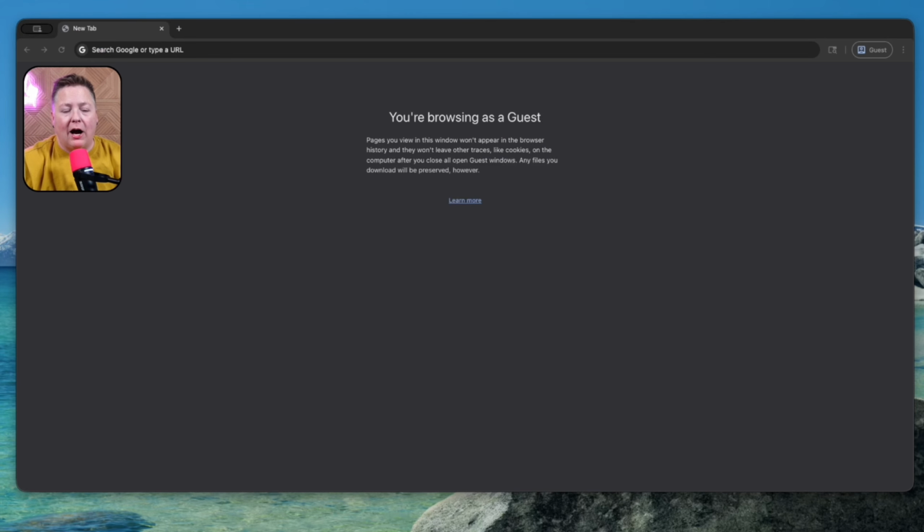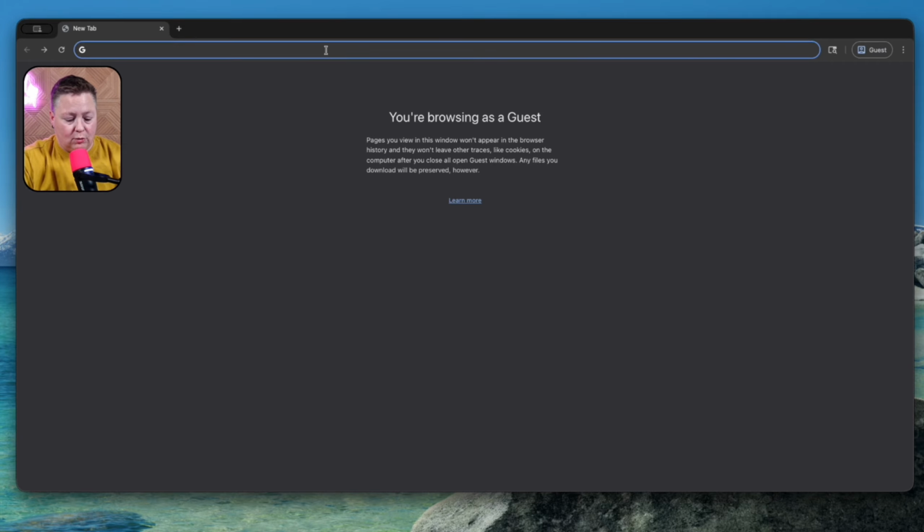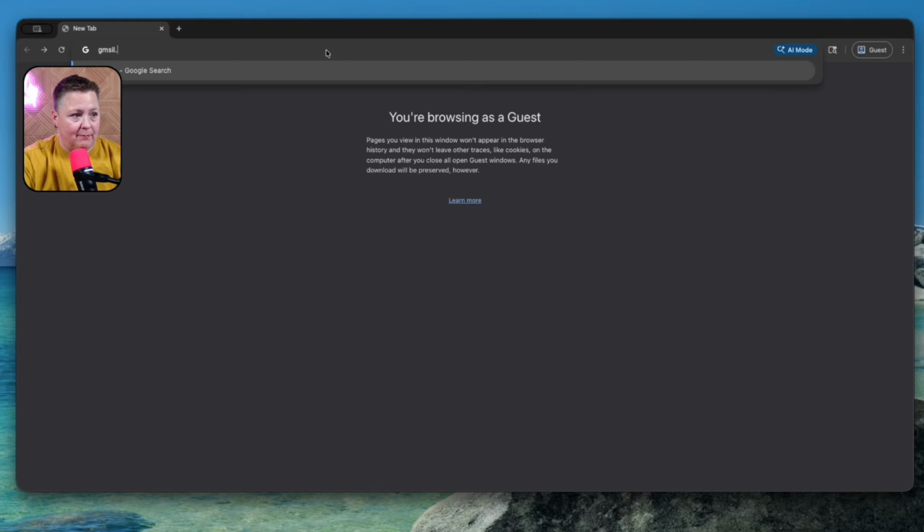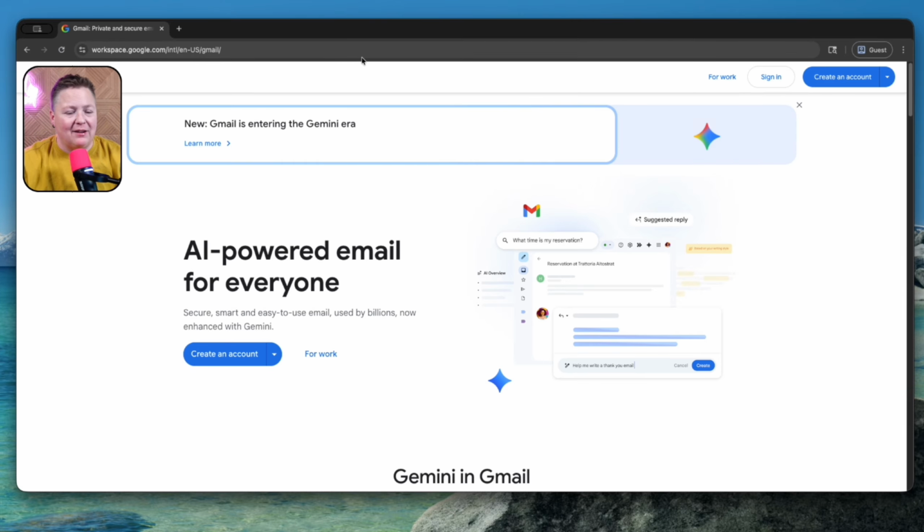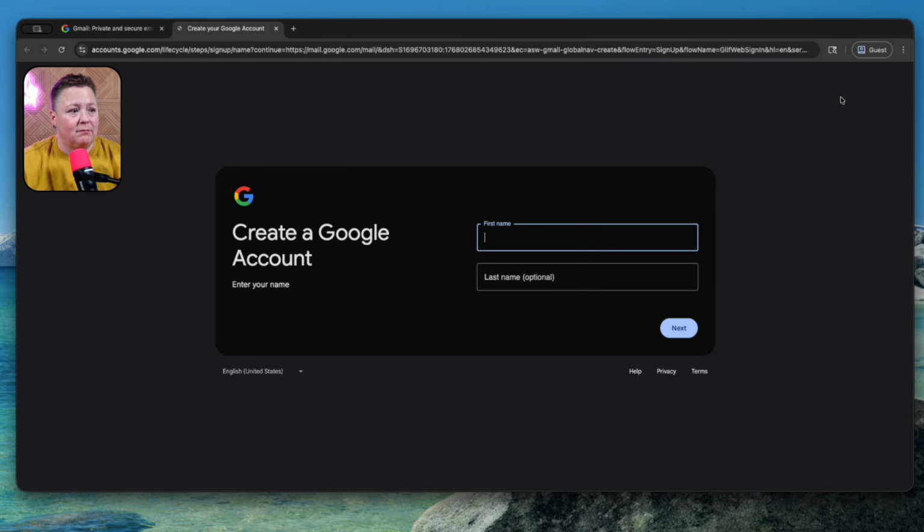Let's get started. All right, so here's just a plain old home screen, nothing fancy about it. I just logged into a guest account so that this was as close to what you might see as possible. So you're just going to go to gmail.com. And you should spell it correctly so that you get there. Boom. Okay, so you're gonna be here. It's gonna give all kinds of stuff here. You don't need to worry about it. Just go to create an account for personal use.